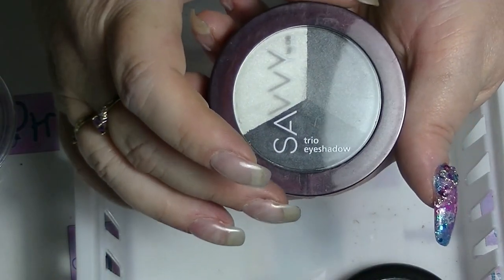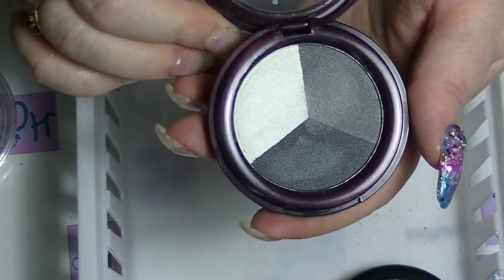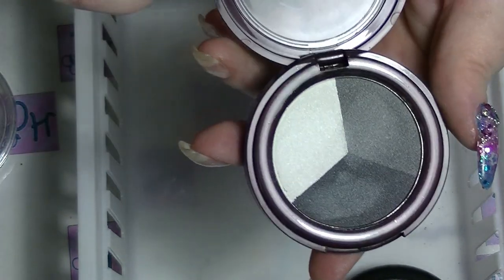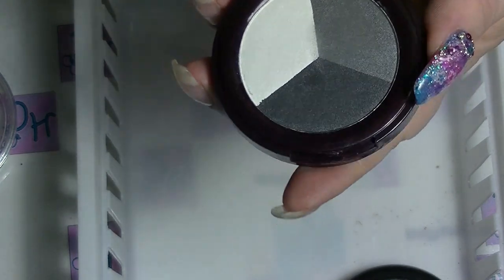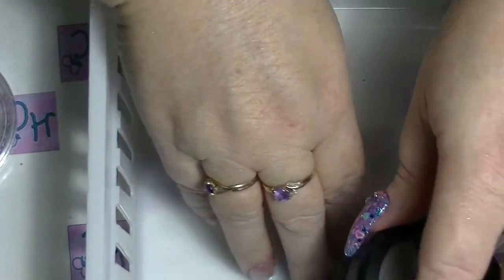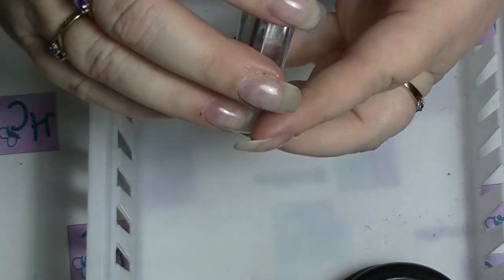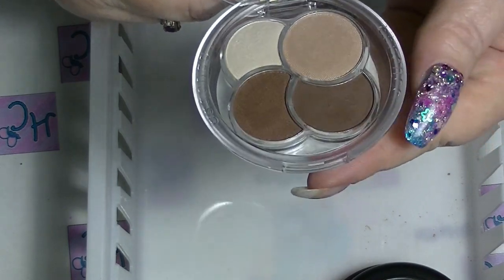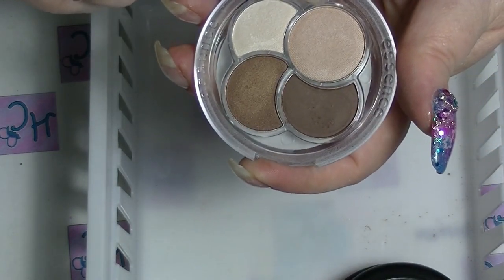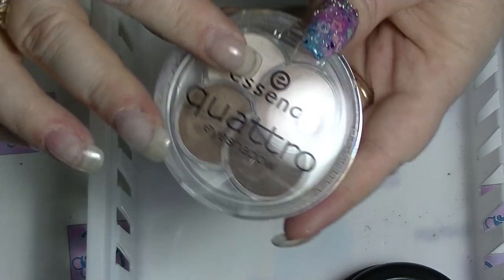I have this one from Savvy, which is a designer brand. It's literally their Smoky Eye Trio, called Smoky Nights — just a black, a grey, and an almost white. Not super exciting, but you know. I have this very basic quad from Essence, which is really good for just a basic very quick eye look, because it's got this great dark matte brown. You could use that for a lid shade, or that one for a lid shade and highlight. That one is called To Die For — that's its name, not what I'm saying about it.